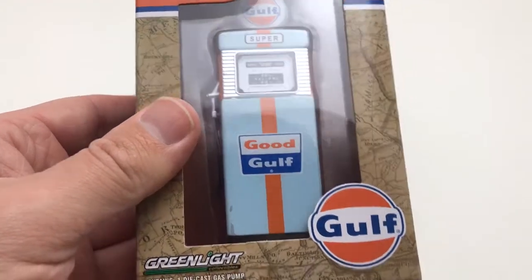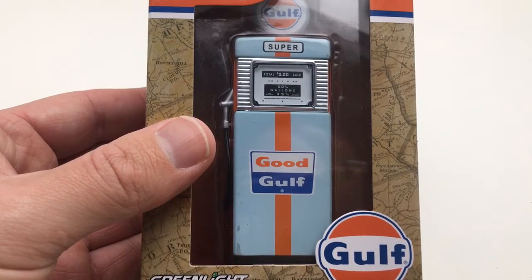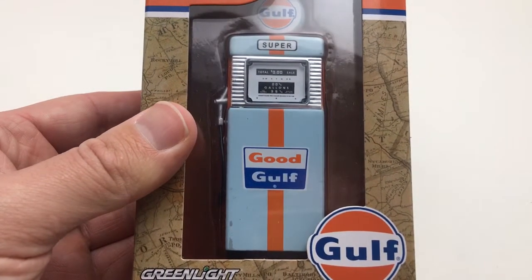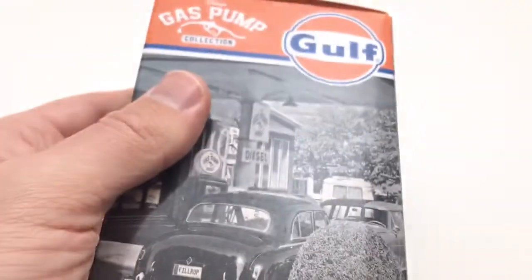Hey, how's it going? Maybe you've seen these at Toys R Us or at Hobby Lobby. I saw this at both places and could not refuse bringing home the Gulf gas pump from Greenlight. This is 1/18th scale. It's pretty mammoth. The box is cool. I don't really collect anything 1/18th scale. I think this is like the second thing that I have, but it's pretty cool.